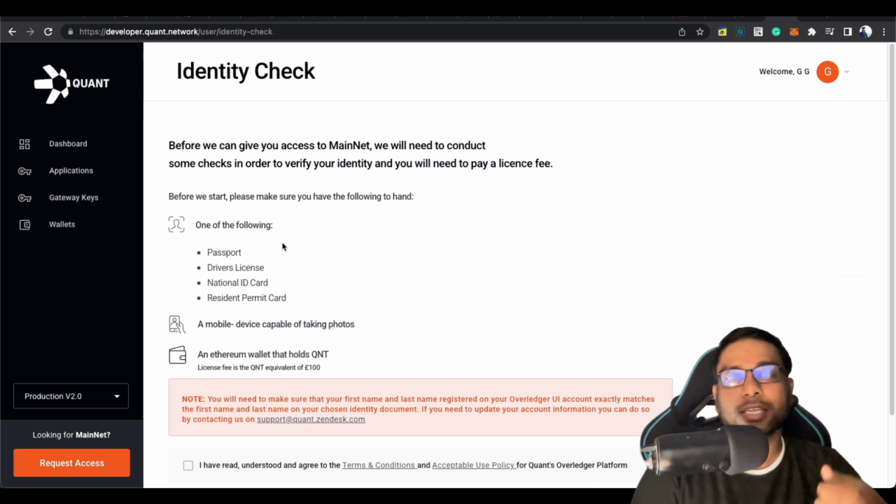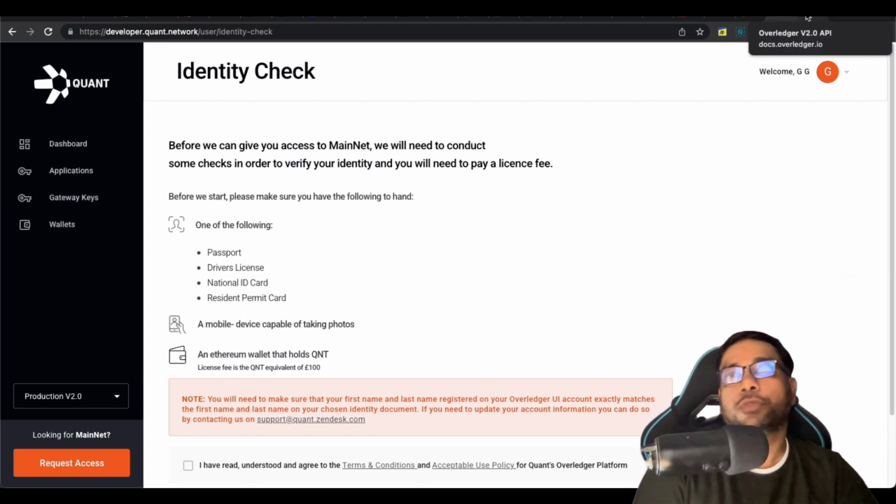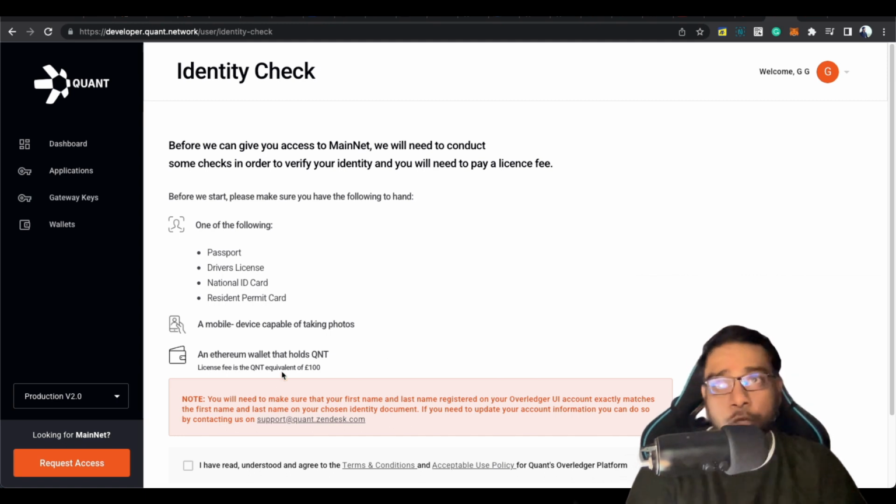Now they are asking KYC for using their mainnet, which is mostly a layer for accessing or using multiple chains through an API system. And you need to pay in QNT to use it.